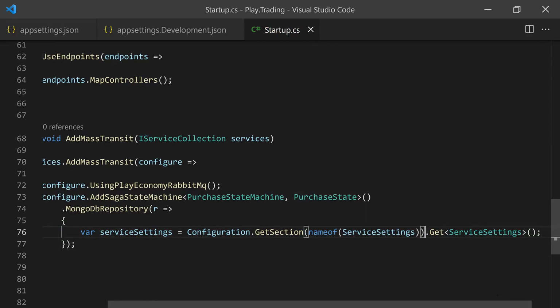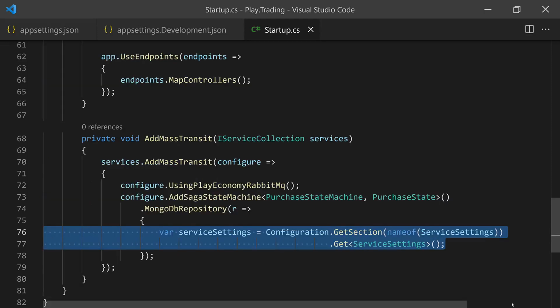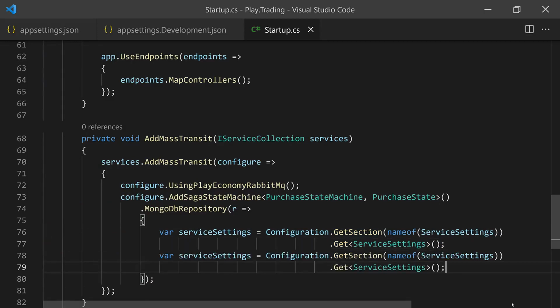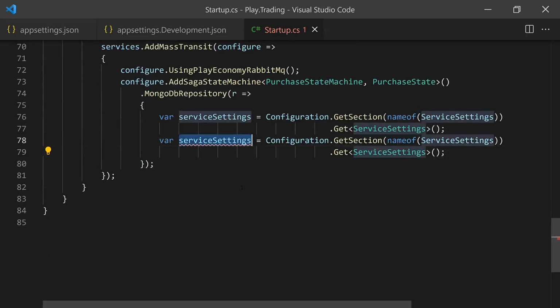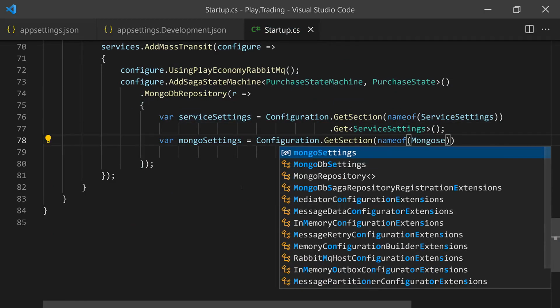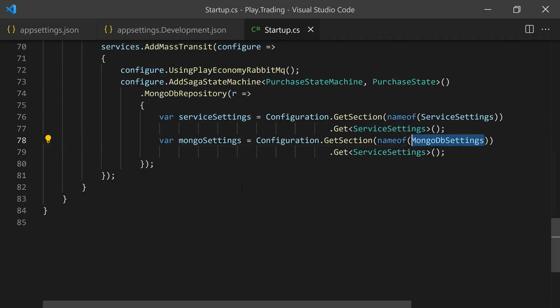And perhaps I'll move it into a new line so that it reads better. So that will give us the service settings, and then I'll just copy these two lines to the next line so that we can retrieve the MongoDB settings. So this is going to be mongoSettings equals configuration.GetSection MongoDbSettings, okay, cast as MongoDbSettings.